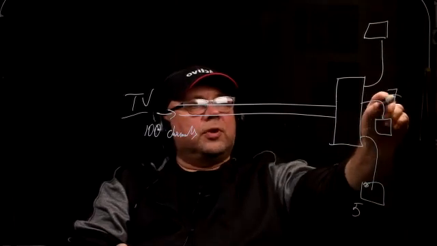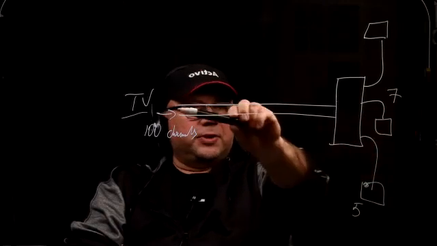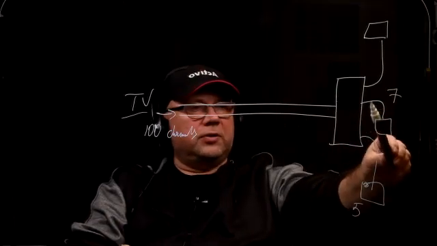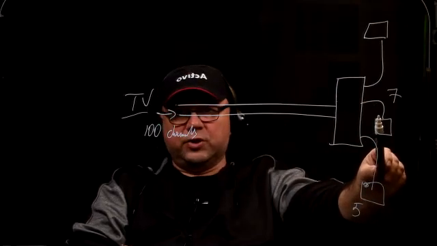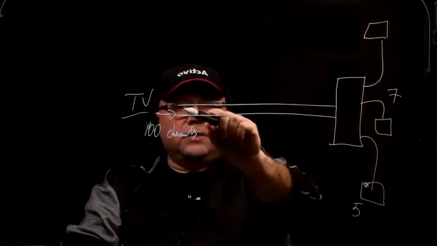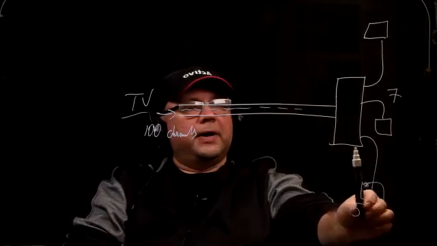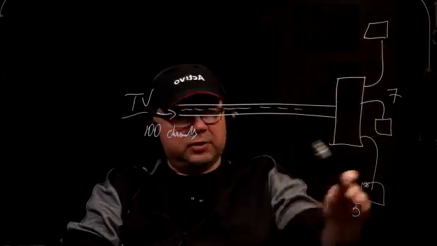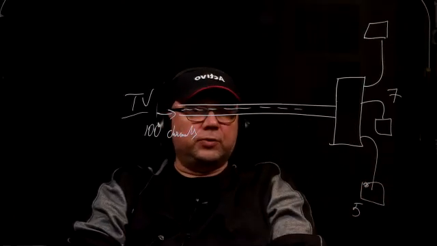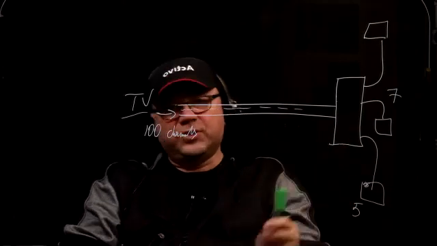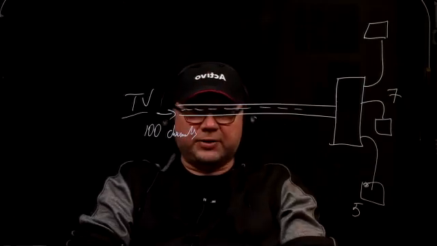Let's say this one wants to watch channel 7. It is going to tune into only channel 7 that is present here. It receives all of these, they are all present here, but it's only going to listen to and watch channel 7, and so on. So all the frequencies are present in this cable, but the tuning happens at the receiver, which tunes into the frequency it wants to receive. That's called frequency division multiplexing, as opposed to time division multiplexing.